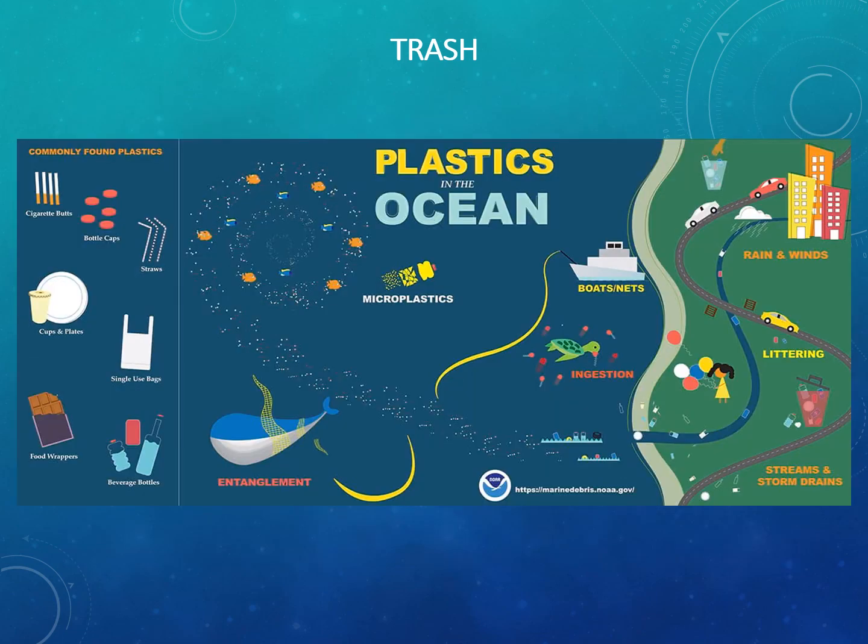This diagram from the NOAA shows the common types of plastic that are found in the ocean and what happens as it circulates in the North Pacific Gyre. Most of these pieces of trash gradually disintegrate into these microplastics. So plastic, the reason why it's such a problem is that, well, first of all, it's very convenient, right? We use plastic every day. You use plastics in your phone, plastics in your computer, plastics in your headphones, plastics in your food, plastics in everything that you touch. Pretty much everything that we have has some form of plastic.